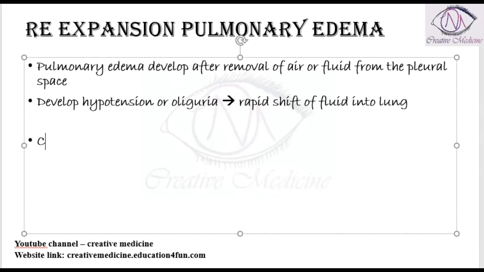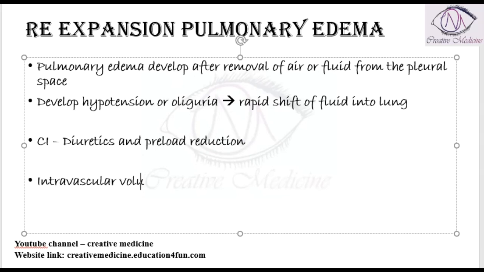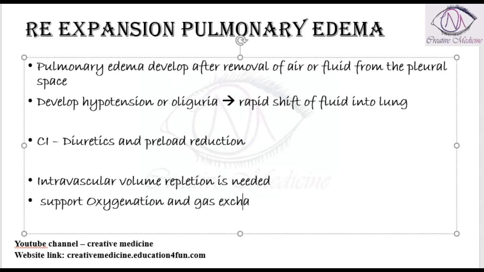The main important thing here is that diuretics and preload reduction are contraindicated in re-expansion pulmonary edema. Intravascular volume repletion is often needed in these patients. We should also support the oxygenation of the patient, and gas exchange should also be supported. We should give intravascular volume repletion, because this is occurring due to the removal of air and fluid.